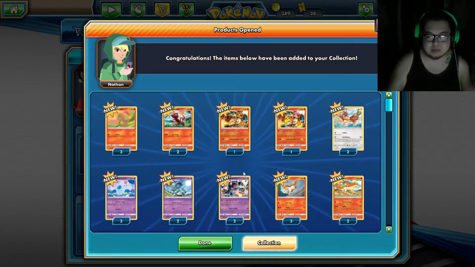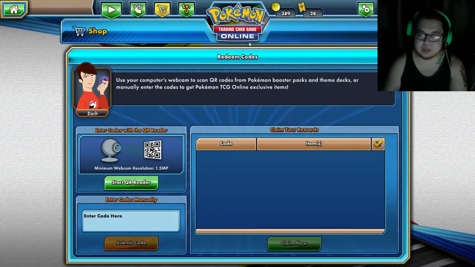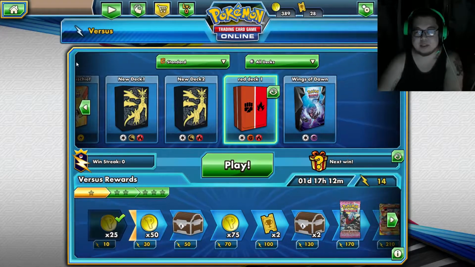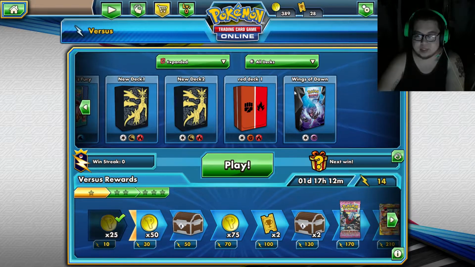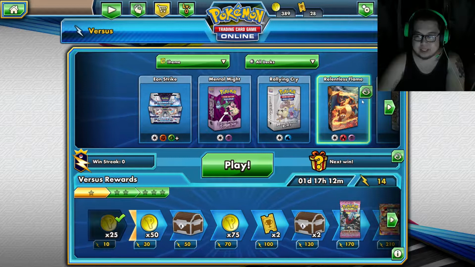So dope. Look at all those new team up cards. Hell yeah. Alright, so let's get into the gameplay here. We'll do versus. We're just going to jump right into it with that new deck. Can I even use it? Theme decks. Okay, perfect. Relentless Flame.